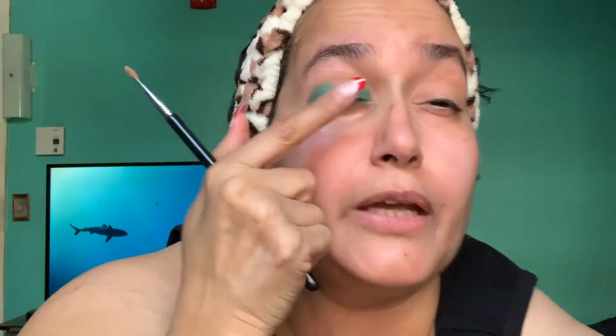This lid brush, the E56, is great for doing that precise spot right in the middle. For this one, since it's a metallic, I really wanted it to pop. So we're gonna go in with the NYX glitter primer. I love this primer for metallic eyeshadows, or just any eyeshadow that you really want to stand out. We're gonna focus on one eye, and then I'm gonna do the other eye off camera.